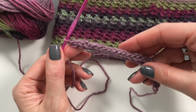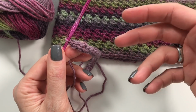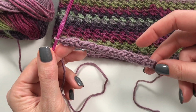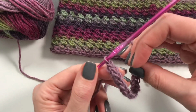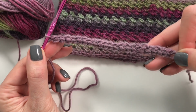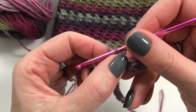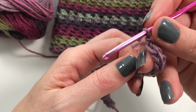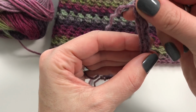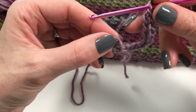Now, when you have done your 82 foundation single crochets, or when you have the amount that you need for the circumference of your head, then you are ready to attach both sides together to turn it into a circle. So I've only done 21 stitches. I'm going to do 22. So you always have to have an even number of stitches. I'm just doing this in this way so I can show you more easily what it looks like. So what you need to do is to make sure that your strand that you've created is not twisted. So your top should be there, and then here this end should be at the bottom as well, okay?